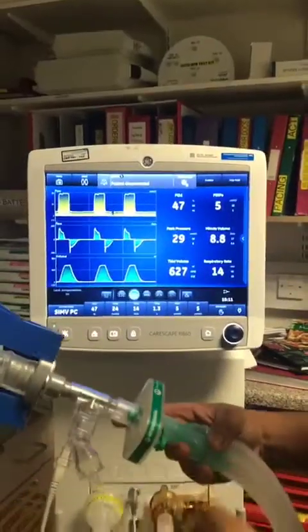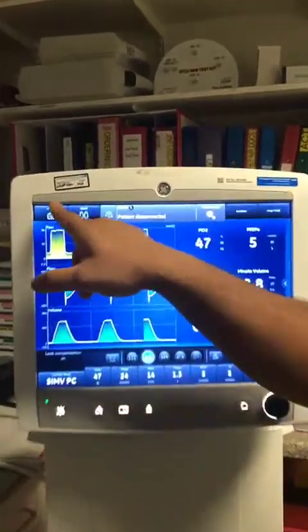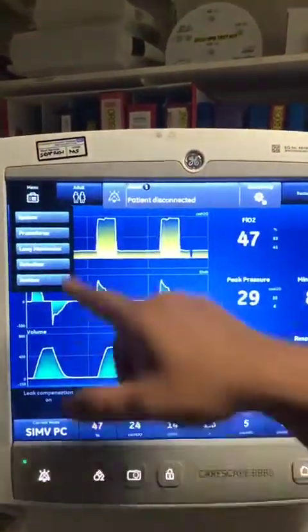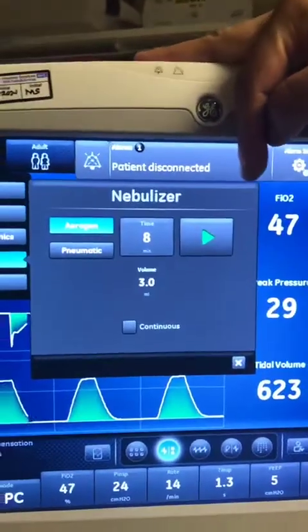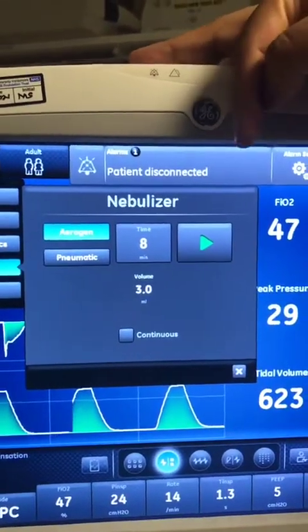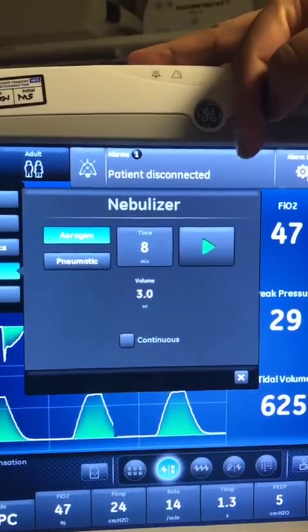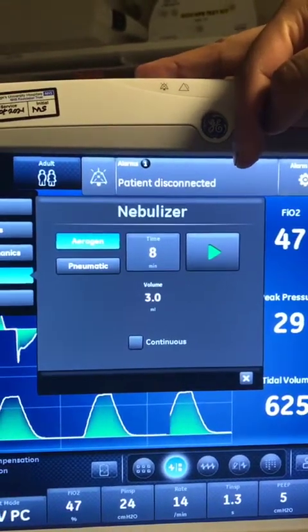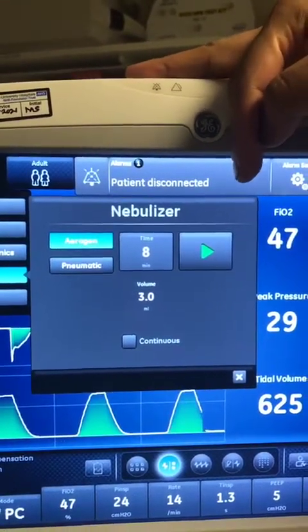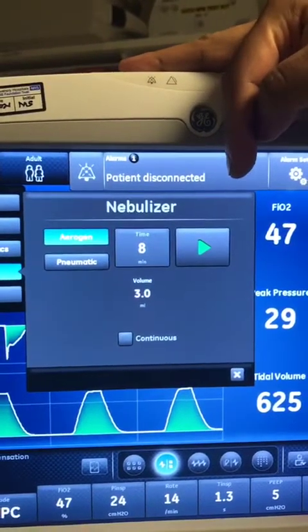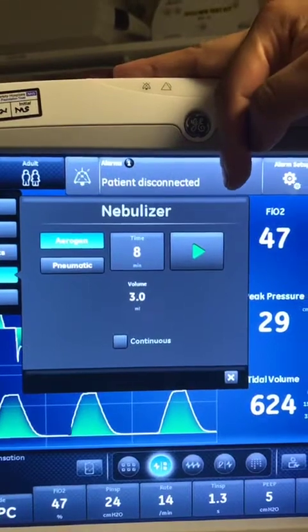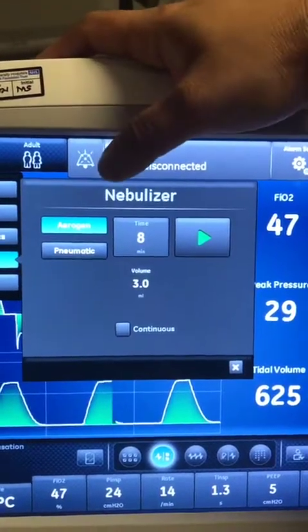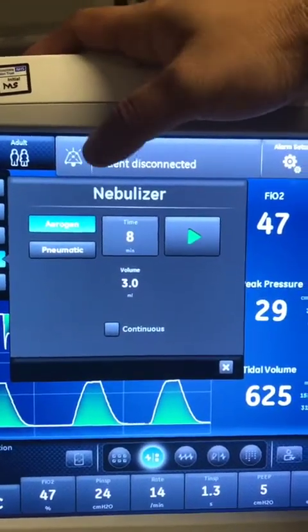Now that we've got the nebulizer connected to the circuit, just go to menu, go to nebulizer. Okay. Now you've got the nebulizer screen like so. Unlike our Draeger or Hamilton ventilators, the machine actually calculates the amount of time that it will take for the volume of medication that you're giving. For this example, we're going to use 10 mils. As you can see, the nebulizer is already preset to Aerogen.